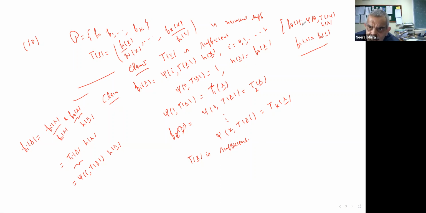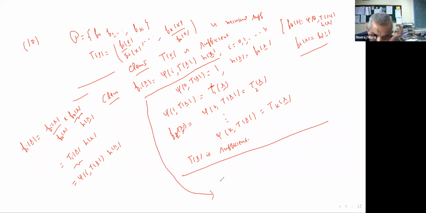So here this θ is taking values in the finite set 0, 1, 2, ..., k, because you have either f0, f1, ..., fk. So I have to write down f_i(x) as ψ_i(T(x)) times h(x). If I can do that, I am done. So I start doing it one by one. First, I see how I can write down f0(x).